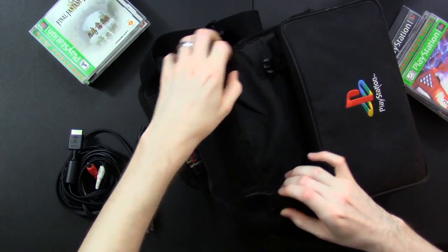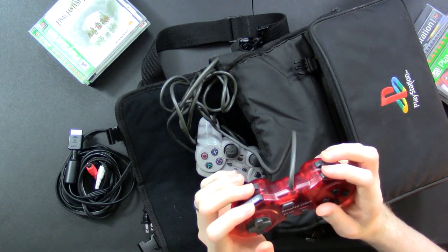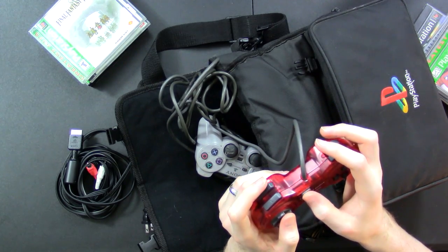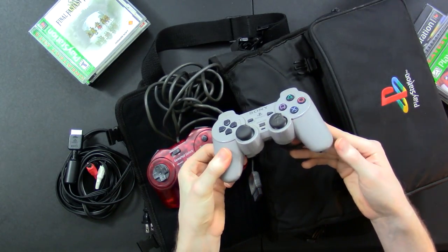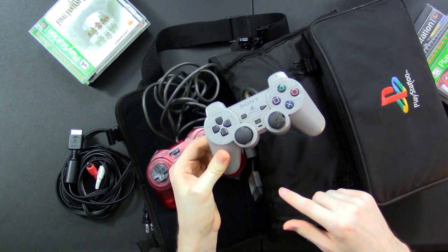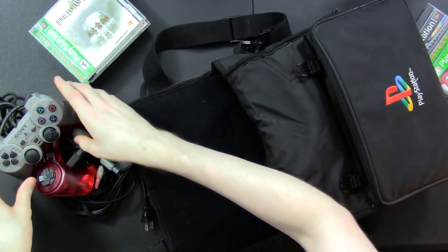Let's pop these latches open. There's controllers — I forgot he said that. So we have a generic gamepad here, Performance brand gamepad. Doesn't even have analog sticks — this is an OG PlayStation controller. It's got semi-auto mode on here, although the switch is a little loose. I've never had a controller with a turbo button. We also have a standard analog stick controller, although the thumbsticks are a little worn off.